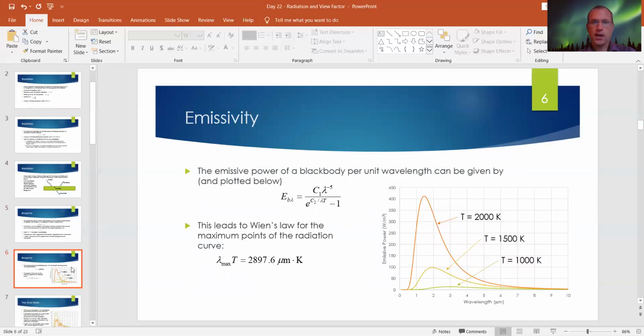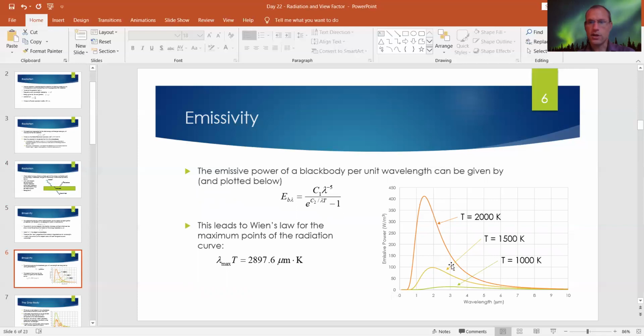And so usually you have a graph that kind of looks like this. Emissive power of a black body per unit wavelength is given by this function here, E_B lambda. So again, this is the one that depends on my wavelength lambda. Has some constants in it, C1 and C2. Those depend on the properties of the material. It's not really worth too much getting into those, but there's just some constants. I have lambda to the -5th power, e to the C over lambda times temperature minus 1, and that gives you curves that look like these.